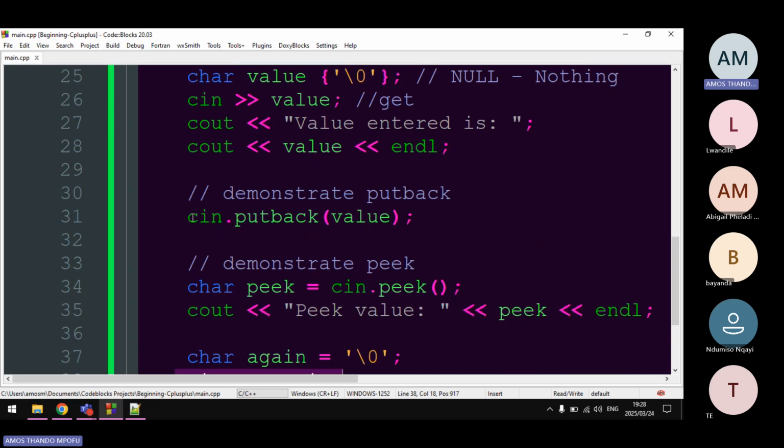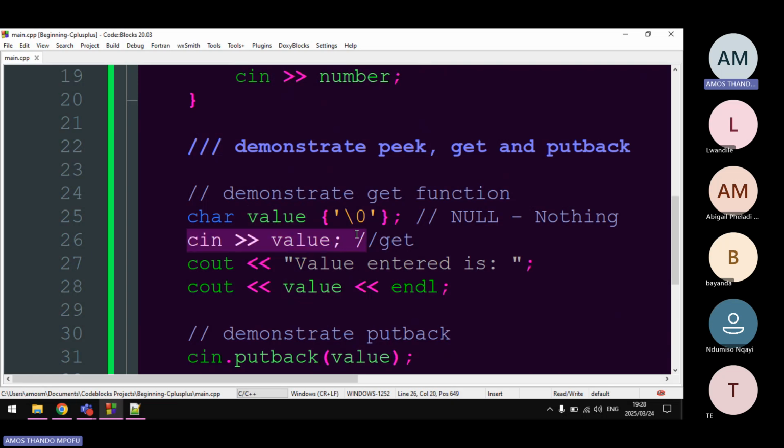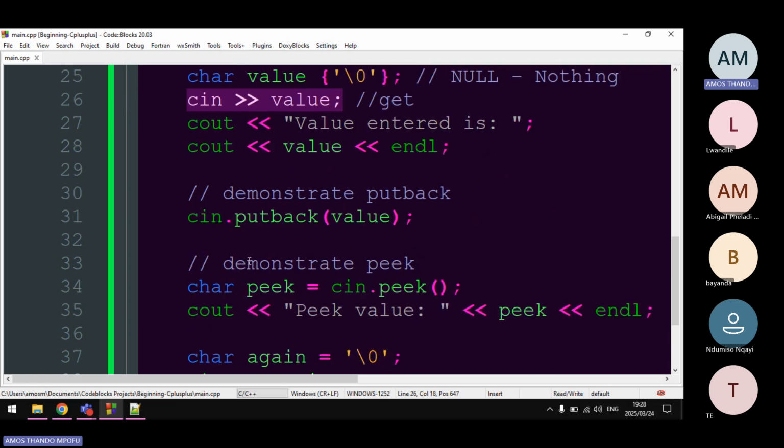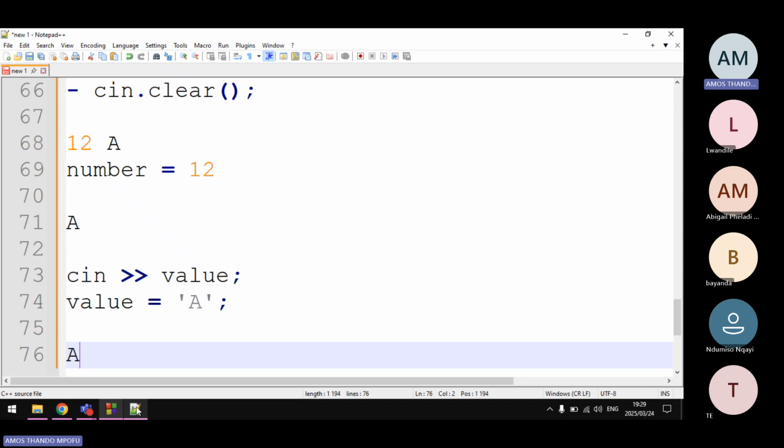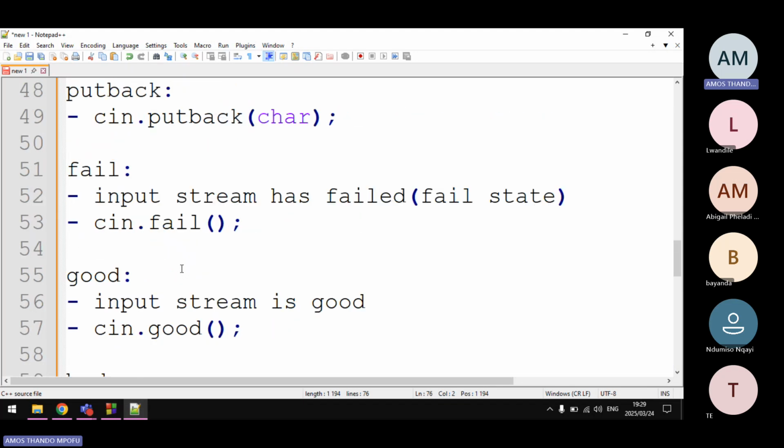You see the put back method. What value is it putting back? The value stored inside the value variable, which is the one here that reads K. So that means I told it to put the value K back into the buffer. So I hope this makes a lot of sense. Like I said, input and output is very complicated. So there's a lot going on there.